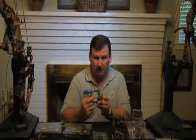If I'm shooting 20 yards or less, I put my 20-yard pin on the target by itself and I release. At 30 yards, I put the middle pin on the target by itself and I release. The bottom pin never comes out of the Y. If I'm shooting 40 yards, I've got the bottom one in the Y, put the whole thing on the target and release. That's it. That's all it is to it.